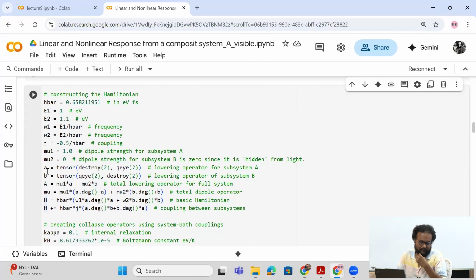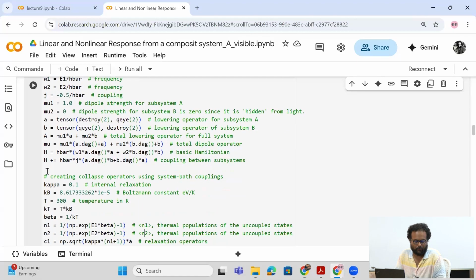Your basic Hamiltonian, of course, is given by omega 1 A dagger A plus omega 2 B dagger B, multiplied by h bar. And this is the coupling term that you add to the H, where J is the coupling constant, times A dagger B plus B dagger A. Most coupling is always going to look like that, where there is a coupling which mediates annihilation of one and creation of the other, or annihilation of the other and creation of the first, quantified by J. All right, so that is my system.